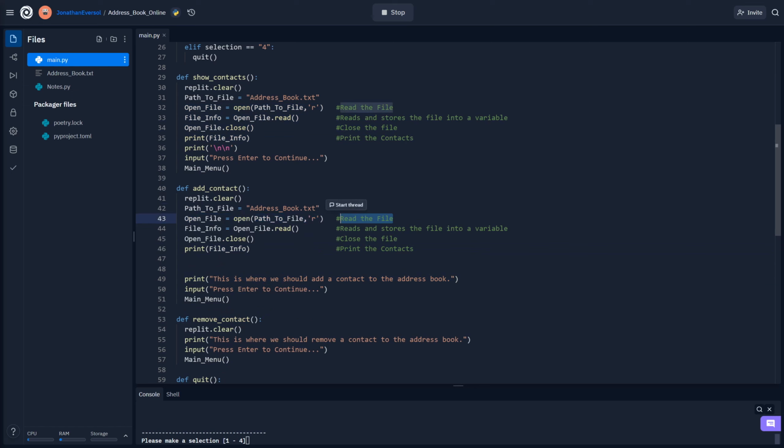So first off, this says read the file. We're not really reading the file. If you remember what we were reading, we want to use the append function. We don't want to get rid of any of the old stuff, so we want to append to the file. So open the file for appending mode. All right, and then maybe I could write up here for reading mode or something. I don't know. There we go. All right, so we're opening the file for appending mode. Stores the file into a variable.